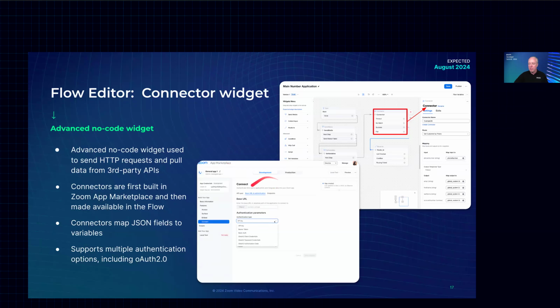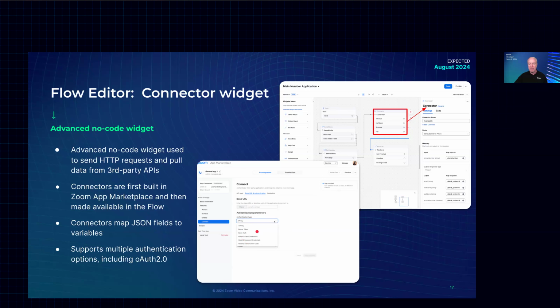The first is going to be to build your connector in the Marketplace. Now, after this session, there's going to be a session here at the Developer Summit dedicated just to connectors, so we'll go into more detail there. So if you're interested in this, make sure to tune into that session. But here we have built a connection between the Zoom App Marketplace and an external API. The connector supports multiple authentication options, including OAuth 2 authorization code, and the connector will help manage the access tokens and help refresh tokens so that you don't need to do it yourself. The connector in Marketplace also maps API responses into variables.